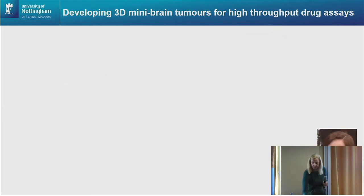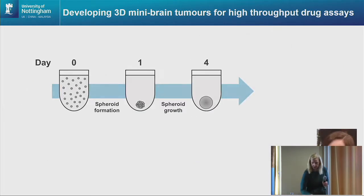So the first that I'm going to tell you about in a little bit more depth is being worked out by Sophie Roper, who's a PhD student in my group. And she's built some of these spheroid models. So what we do is we take our single cells, we allow them to form our spheroids just by stopping the cells from sitting down. The plate is low attachment, so they can't sit on it. So they form a ball naturally. Sometimes we need to give them a few other factors to help this to work.